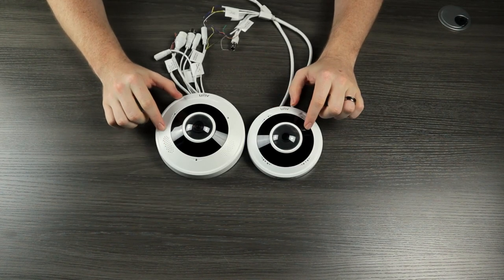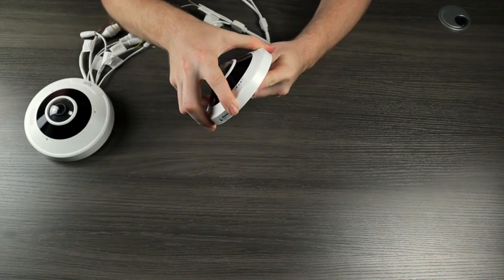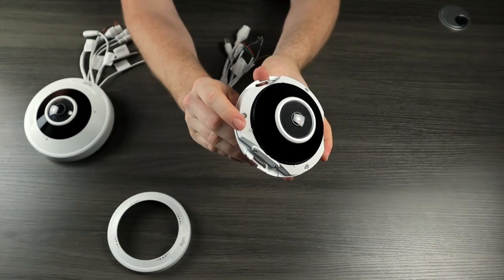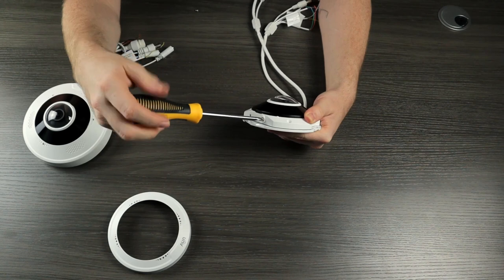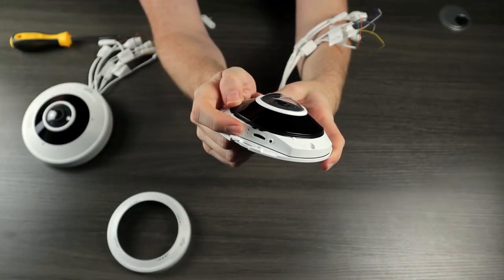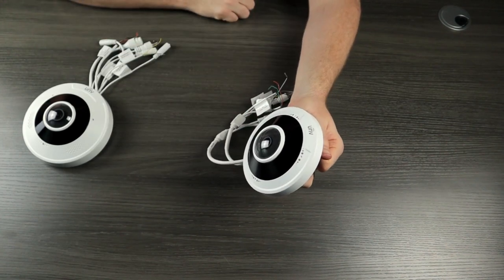Let's go ahead and take the covers off and take a look underneath. The covers are super easy to remove. On the 5 megapixel version, you have a lock and open symbol on the side — you simply rotate it and the cover pops right off. On the inside you can see the installation holes for screwing the camera into place, as well as the single omnidirectional microphone. We also have a little compartment containing a microSD card slot and a reset button. These cameras can hold more internal memory than most, with a limit of 256GB microSD card.